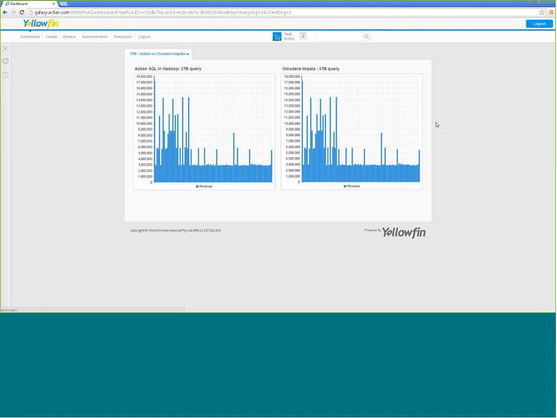So if you have Hadoop and you're struggling with how to take all that data you're collecting and turn it into business information that can help really transform your organization, take a look at the Actian Analytics Platform Hadoop SQL Edition. It'll be the product that will actually help you start transforming that data and giving you the value you need to leverage all that data to help your organization.